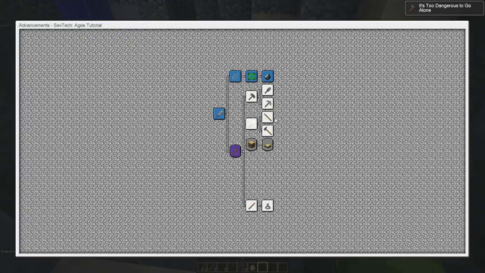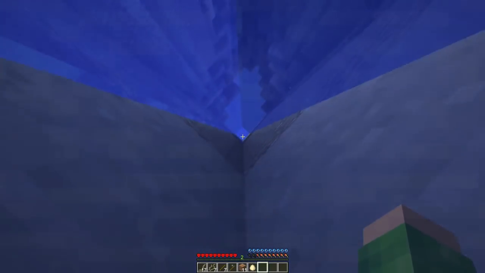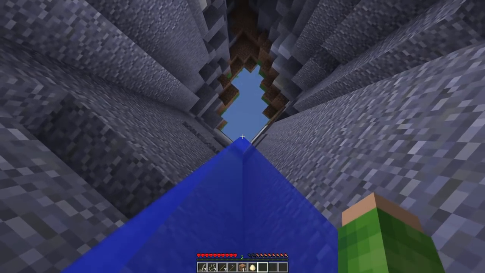So we've opened up a load more stuff now. So we've done the hatchet. Too dangerous to go alone. Craft a flint hatchet so you can cut down trees. We can now do that. So let's get out of here and let's cut down some trees. Let's get up the swimmy swim thing. Quite a long swimmy swim thing. Luckily, I can swim. That is an ability.